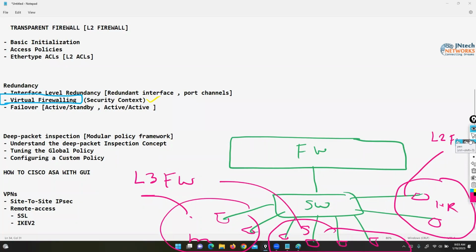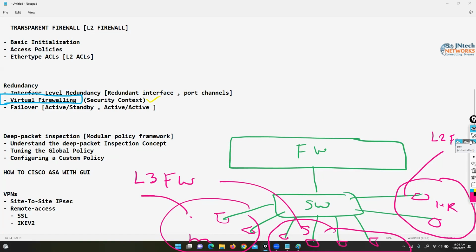In this scenario, you require a separate dedicated box for marketing, for sales, and for HR, because the requirements are different. For HR, I need a dedicated L2 firewall box. Right now we have three departments, so we require 3 physical boxes.